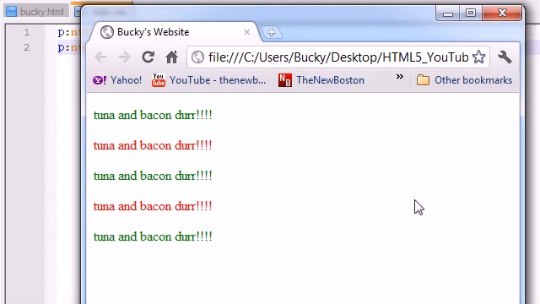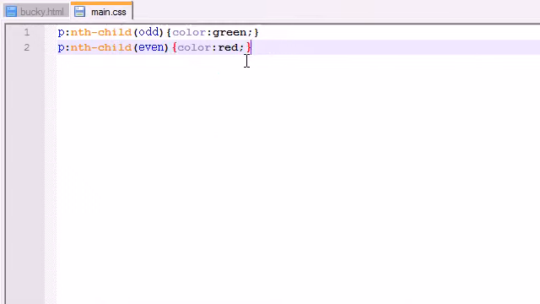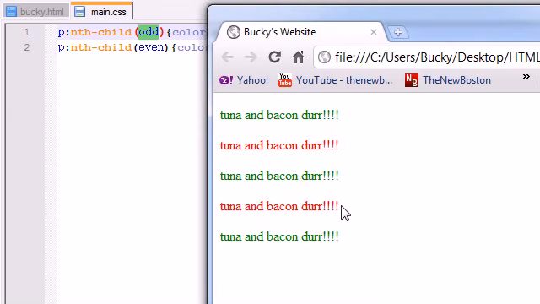Another way this comes in handy is if you have a huge table, like if you have an auction site like eBay or something, you could have every other row a different color, and it's going to make your items a whole lot easier to see. So not only with paragraphs, but you can also apply this to table rows, and it's going to make your life a whole lot easier. So again, that's what they more commonly use the nth-child for, instead of just singling out one element. And another thing I want to point out is you can also write formulas in here like 4n plus 1 or something, and you can use these complex formulas if you want to say only turn every 4 rows blue.